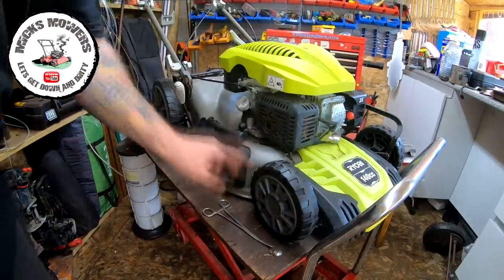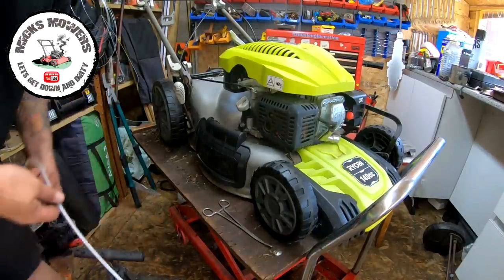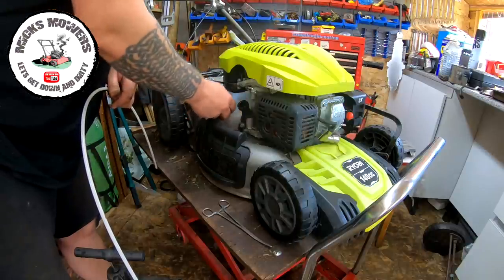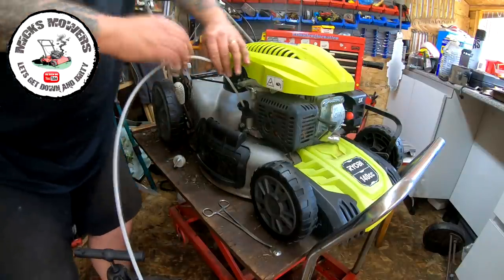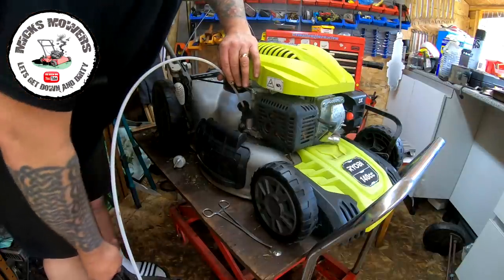Okay, blades all sharpened and balanced, and I've now got a spare blade for one of these Ryobis as well, which is cool. Lots of spare parts. Let's put it out of the way. I'll take the oil out. That's got to come out. I might have to empty out my oil container. It's a little bit full.